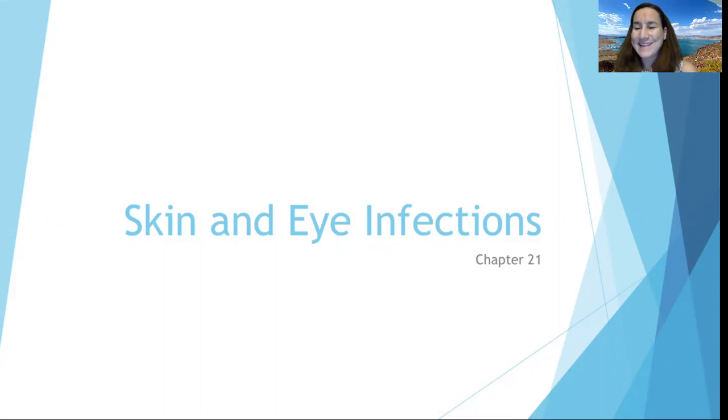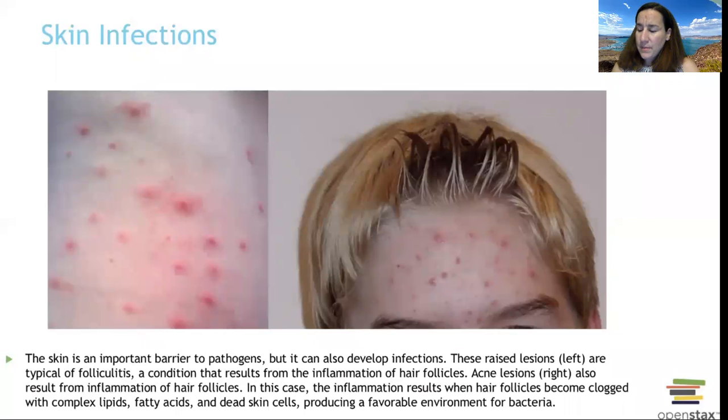So right now we have skin and eyes, skin and eyes for chapter 21. So skin infections, we are going to have lots of lovely pictures, by the way. For like every chapter from here on out, you're going to see some pretty nasty pictures coming up. Pictures that have been flagged from YouTube because they are graphic photos. So we are going to have pictures of all sorts of stuff here. We are going to have acne in this picture and folliculitis over here. Acne over here. Well, we are going to have irritated hair follicles.